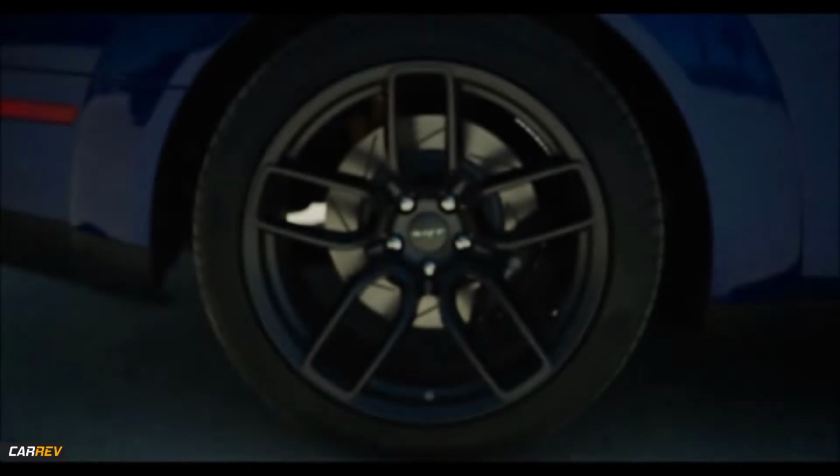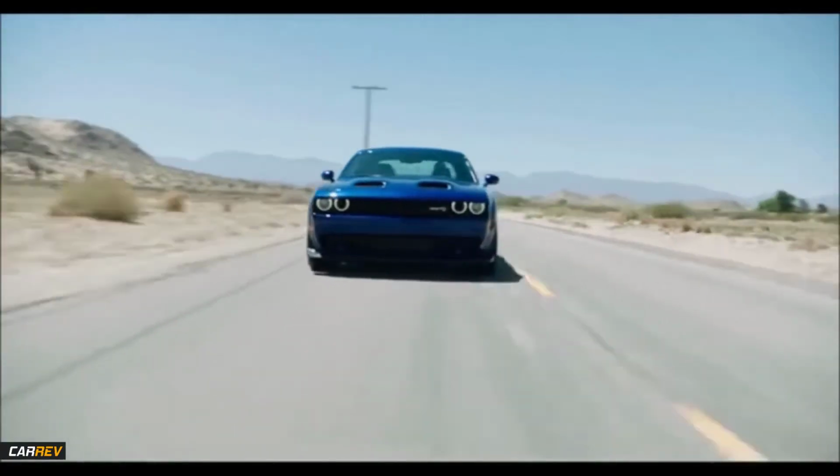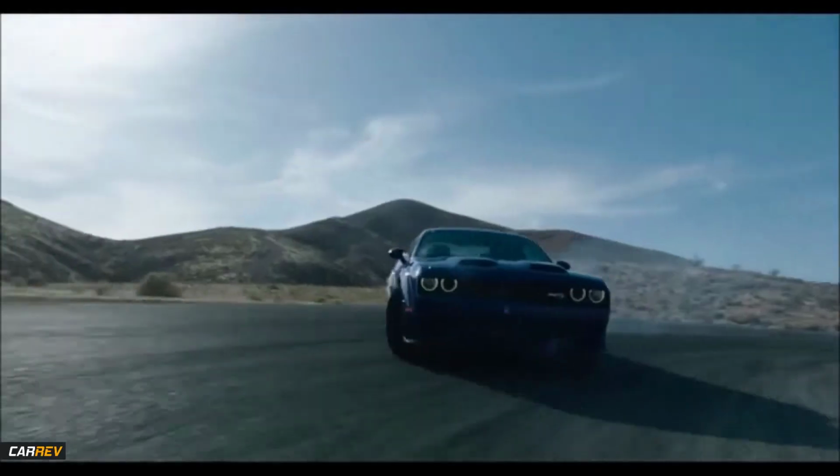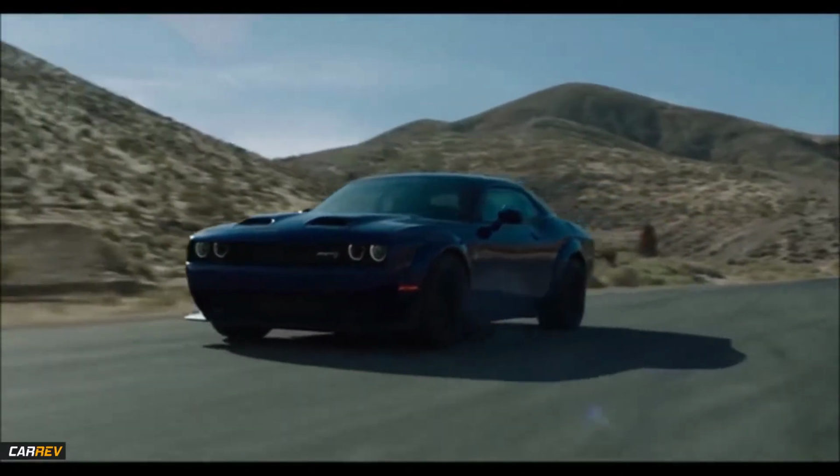Also from a performance standpoint, two additional items. Number one is a line lock. If somebody wants to take the vehicle to the track, now they don't have to burn out the brakes in the rear. They can actually put the line lock on. It will hold the car, let you do your burnout, let loose, and you're ready to go down the track. The second item is an aftercooler. So after pushing the car fairly hard, it will cool down and perform at its highest level in a lot shorter period of time.